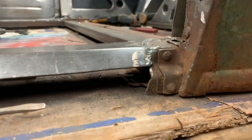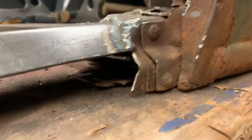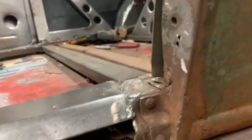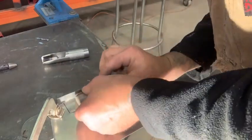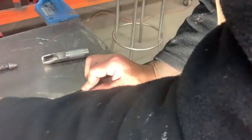Okay, the next step on this patch panel is to do this little end here on the bead. It kind of comes out, but it's got an abrupt end on it. So I have it clamped on my table here. All right, tiny change of plan. I'm gonna use this piece of shaft and just give it a little thump. I really hope it works.